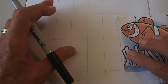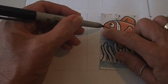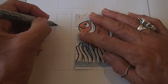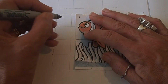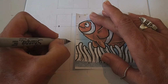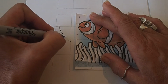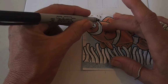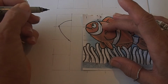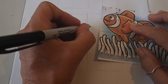So I'm going to put Nemo over to the side here. I'm going to start with this big oval. So we've got our line here, and we can put a little mark here, and I'm going to do it in pen, so you can see it better. So that line there is sort of like that, so we'll just do a swoop around, and then this one is about halfway, just under here, so we'll swoop up, and then we can see on the grid here it goes about here.